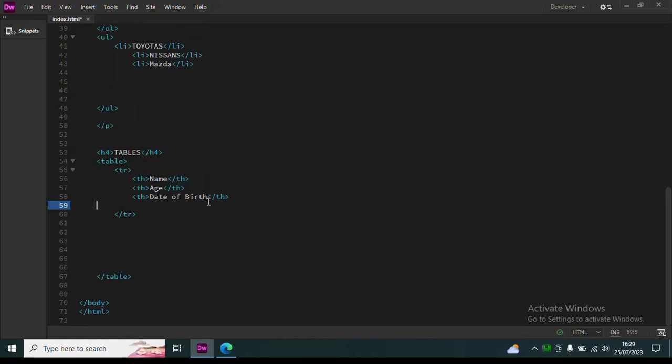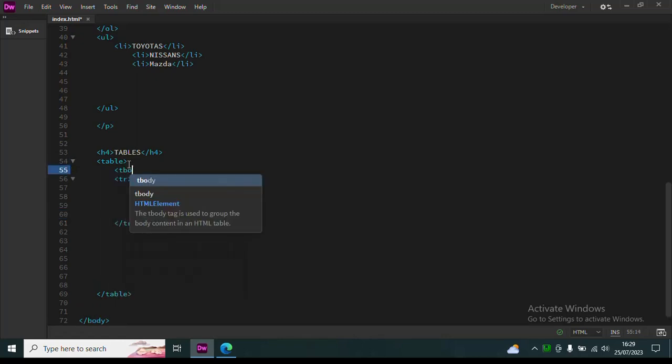So that's our table head, and then we come here, we want to have the tbody, or the table body. Actually for the tbody, I don't know if I should have had it at this point.